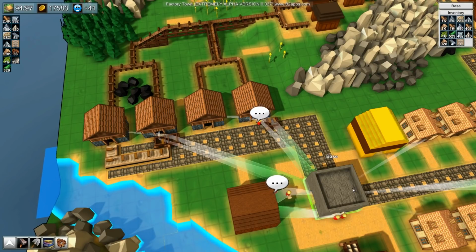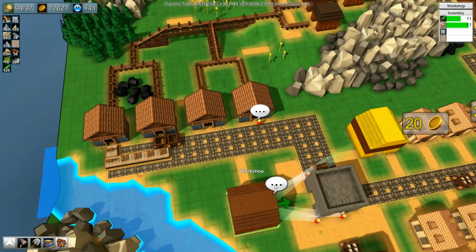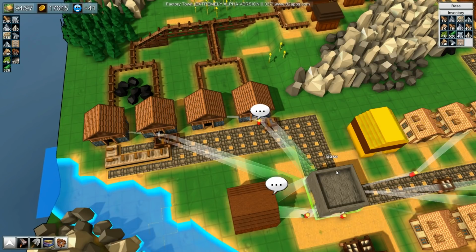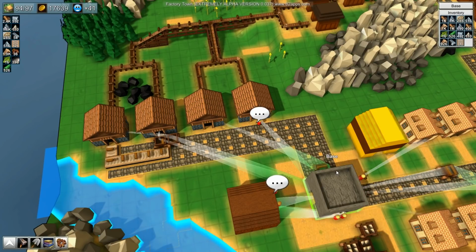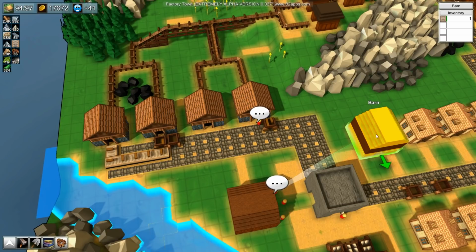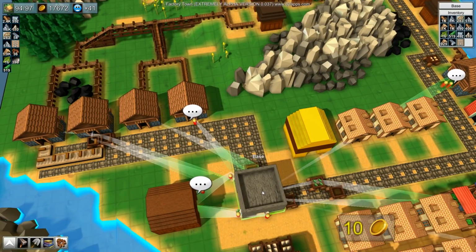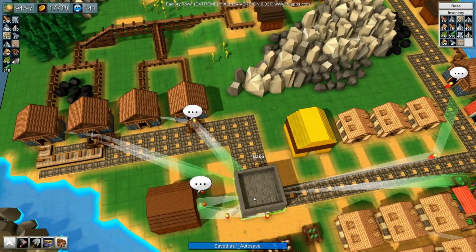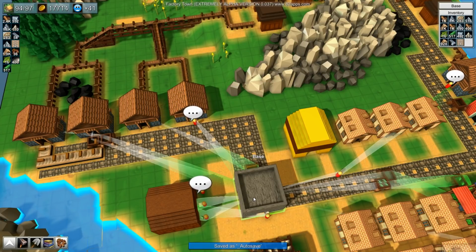Might be better to get a cart to do that, actually. Especially since I've got all these carts that I'm about to retire anyway. Alright, so now apparently we can put conveyors in there. I don't know. It's weird, isn't it?